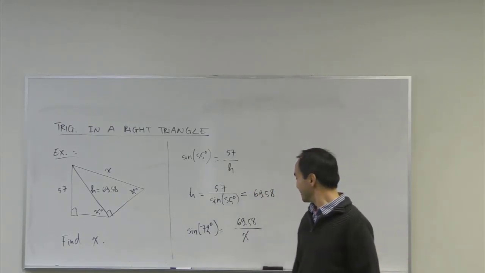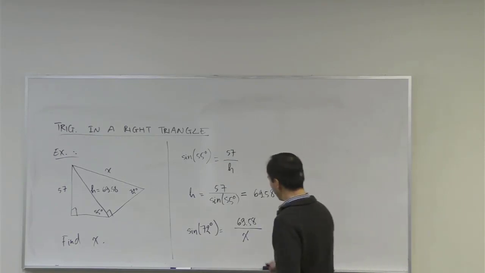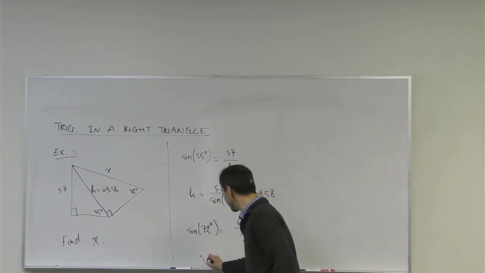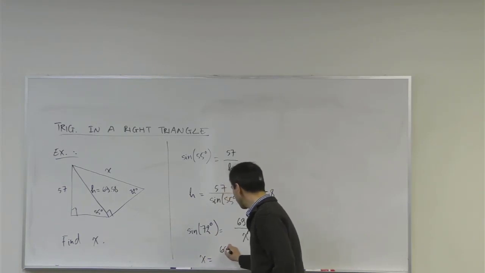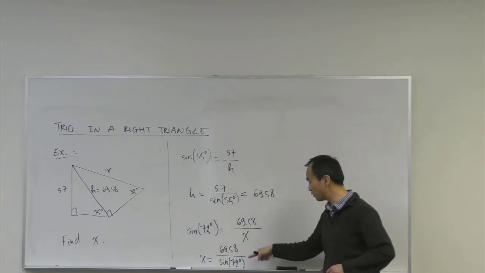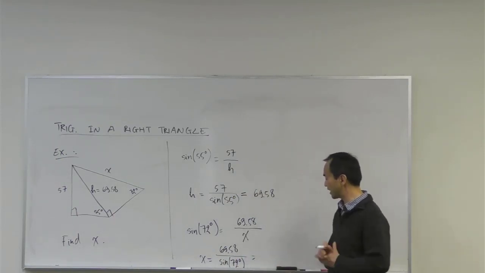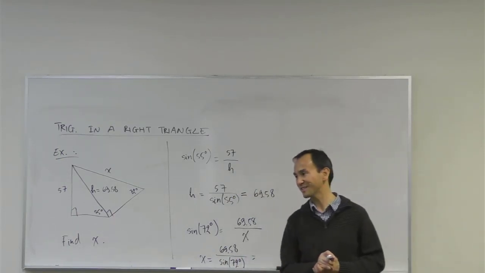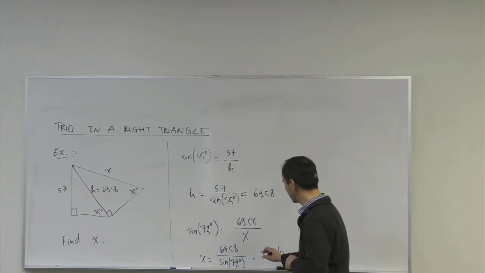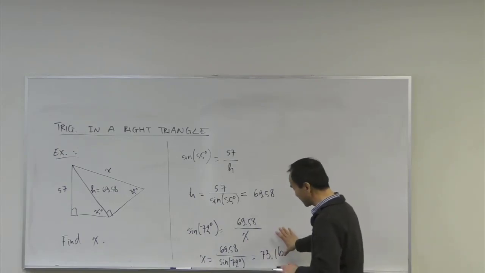Okay. So now I'm going to rearrange the equation here just like how I have done that with the earlier step. So x can be calculated by 69.58 divided on both sides by sine of 72 degrees here. These are all known values, and it's just a matter of putting it into the calculator. Go ahead, help me out with that. Right, 17.60.